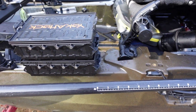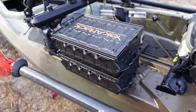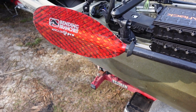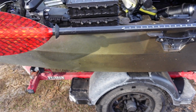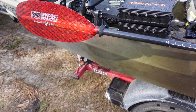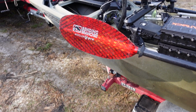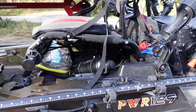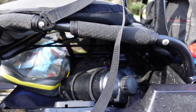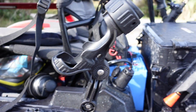Really enjoying that thing. It was a surprise that I actually liked it. The other thing is a paddle. I've got the Bending Branches paddle, but in Florida, you're going to paddle. It is what it is. You got to pull that motor up every once in a while to get to places, and that's what I love about kayak fishing.